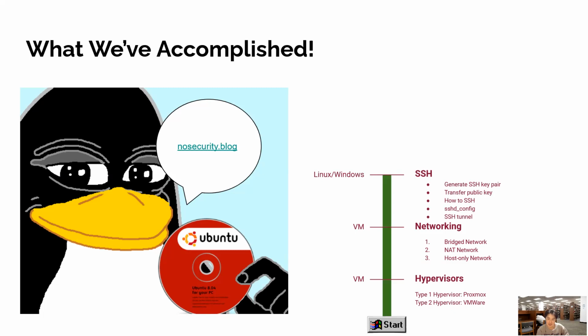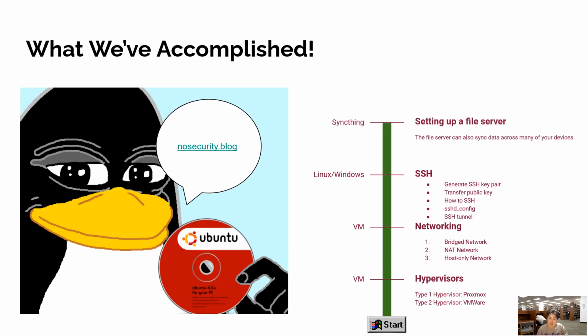The next thing we did, which was important, is SSH. We learned how to generate the key pair, how to transfer it, how to actually SSH. We locked down our SSH service by only allowing public key authentication and a few other settings. And a super difficult topic, in my opinion, SSH tunneling. SSH is a big thing in terms of security, because if you're working with servers, you are most likely not going to have a server like today accessible to yourself. So SSH, if anything, take this away. SSH is important, and I hope I covered all my bases with SSH.